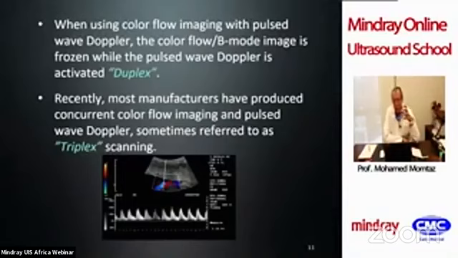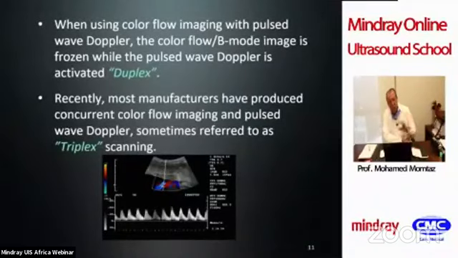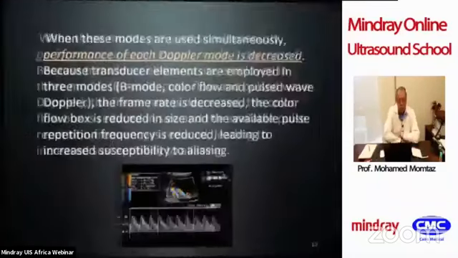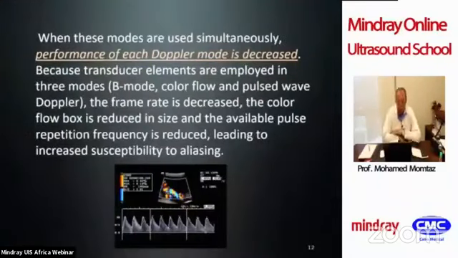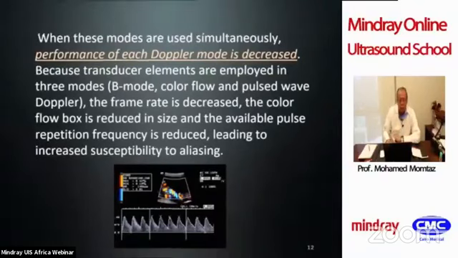In the triplex mode, you will have live 2D and live Doppler, but this will decrease the quality of both because the machine resources will be exhausted somehow. So it's always better to detect the area where you want to measure the flow, and then you fix the B-mode or the 2D mode, and then use the duplex or the Doppler mode to measure the flow. This is a much better way to do it. This is why it is better to use the duplex than the triplex.